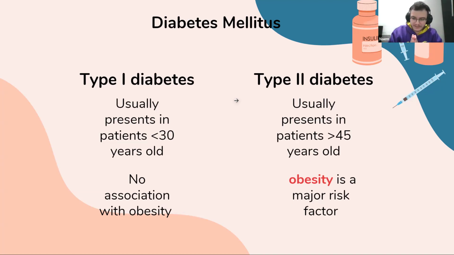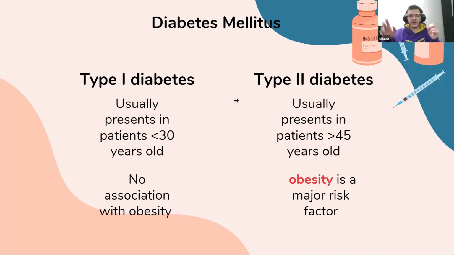So type 1 diabetes is always in younger generations. It's almost impossible to find type 1 diabetes in someone who's 60 years old because it's a disease that starts at a very young age. As we said, there is no insulin production in the body, and this disease starts at a very young age. So if there's no insulin production, the human can't live till 60 if he's not treated.